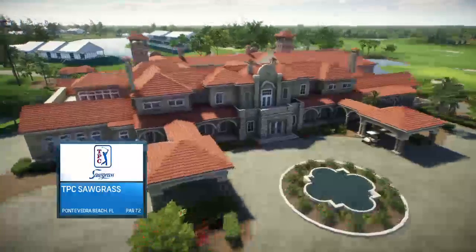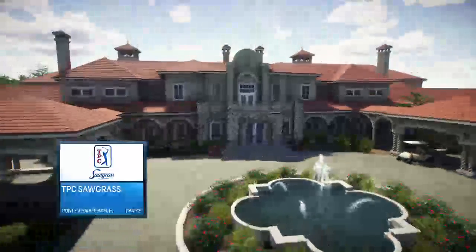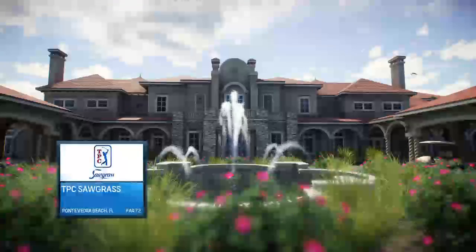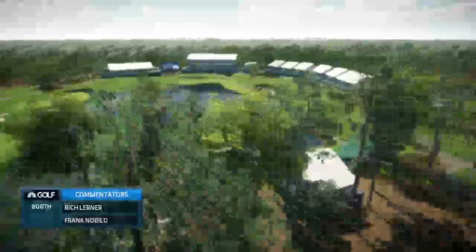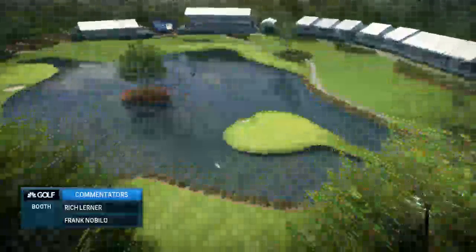Rich Lerner alongside Frank Nobilo for EA Sports, coming to you from one of the most famous golf courses in the world, the Stadium Course at TPC Sawgrass. And Frank, not only does this belong to the best players in the world, but really to any player who wants to tee it up.